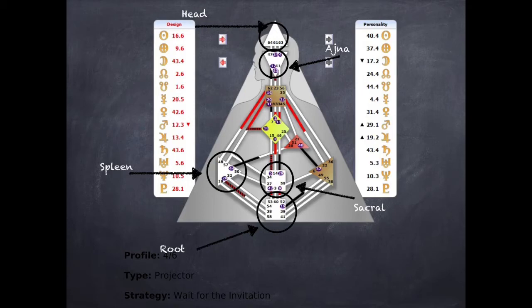When this center is open, the need to be certain about things may be really strong, but because of the nature of the fluidity and the way the energy flows through this, it's really impossible to really feel certain about anything. And so holding on to that belief that you need to always be certain about something is probably counterintuitive, and just letting things go and letting things flow as they are and just accepting it as it is usually a helpful way to be when you have an open ajna.